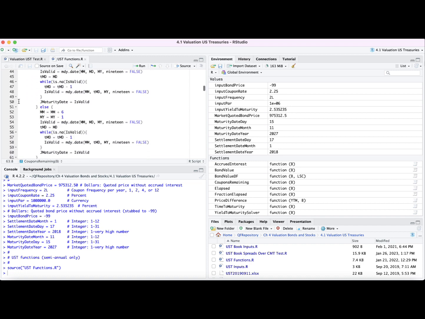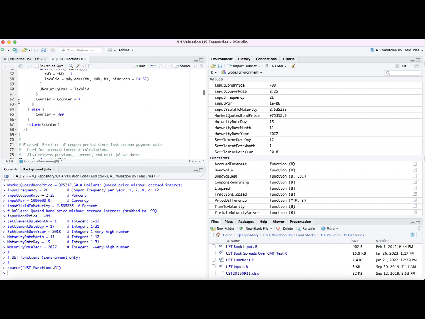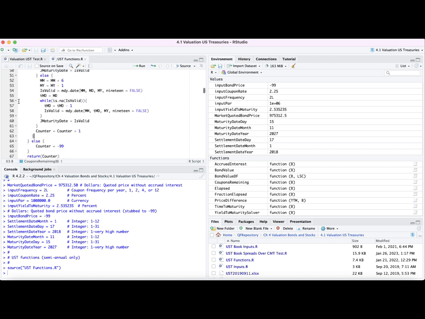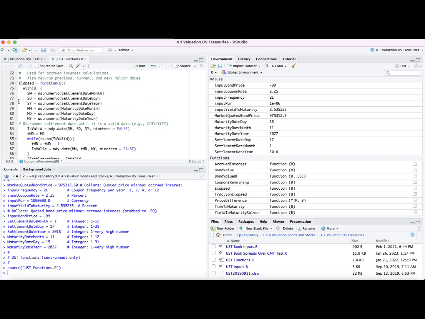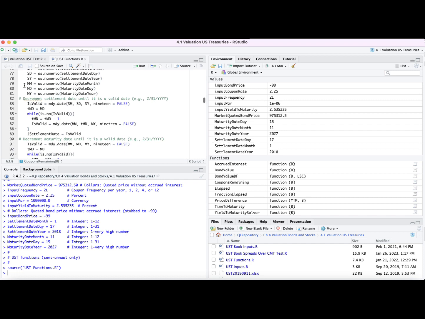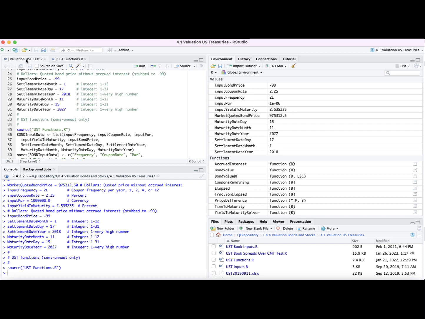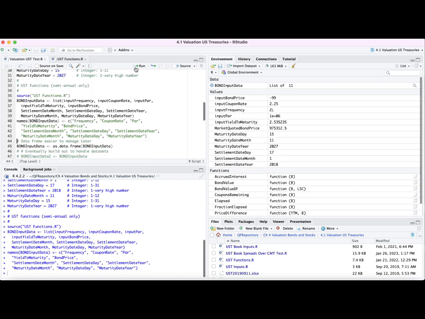And that is able to calculate the number of remaining coupon payments. There is the flexibility to do more than just semi-annual, how much time has elapsed, and there's several other functions. Again, I don't want to spend too much time going through these different functions, but you can easily begin to work your way through them, get familiar with them, and try to change a few things.